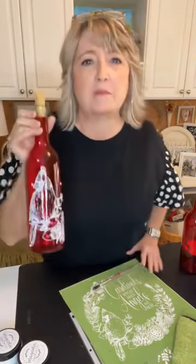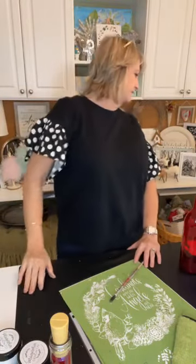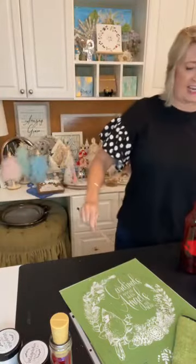This is the first one I did and I'm so excited about it — I don't know where I'm gonna put it, but this would make a gorgeous gift. I do believe you can get just the red bottles, but I opted to get a set of four of each color, and there are three colors, so 12 bottles total.